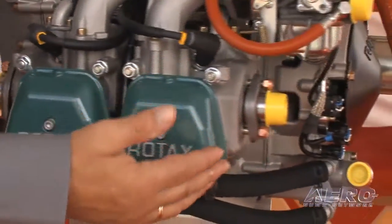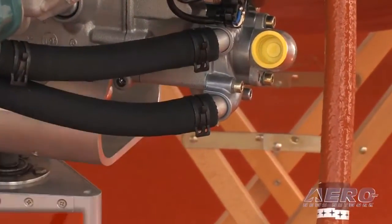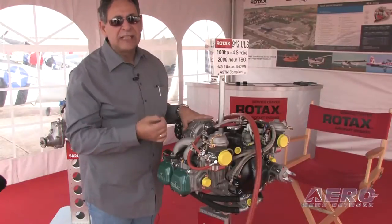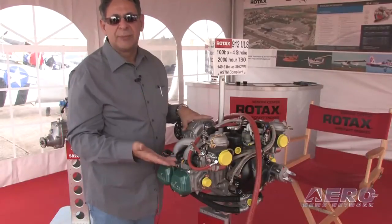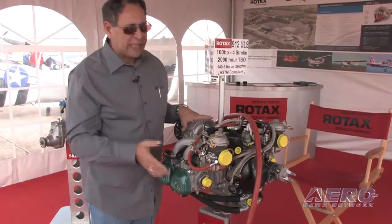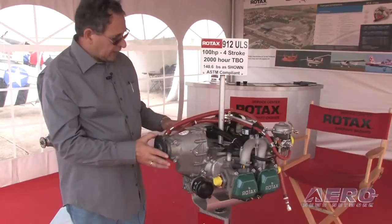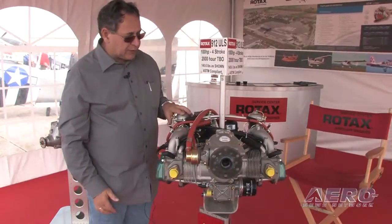If you have access to the back and can visually check underneath, there is behind the water pump a small witness hole, which may not be visible in some installations. If you see signs of staining from a leaking water pump witness hole, look on your muffler or other devices immediately below that. It's not uncommon to see a drip, but it shouldn't be dripping steadily. That pretty much finishes the visual pre-flight, and next would be your startup.